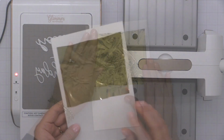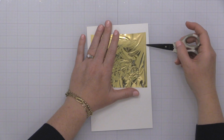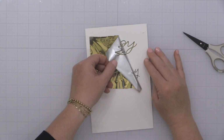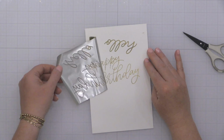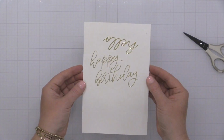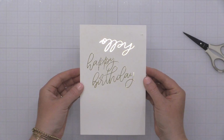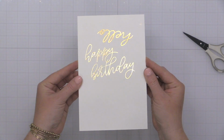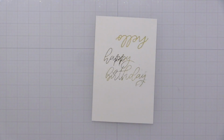Now you can see that foil once again is pressed into the cardstock, and I can move all of my stuff out of the way and remove the backer from this foil. And once again, I have a beautifully foiled image. So both of these machines work to transfer the foil to your cardstock. Both of these will work, but you'll just want to determine which hot foil system you purchase based on which die cut machine you own. You can see I get beautiful foiled images.